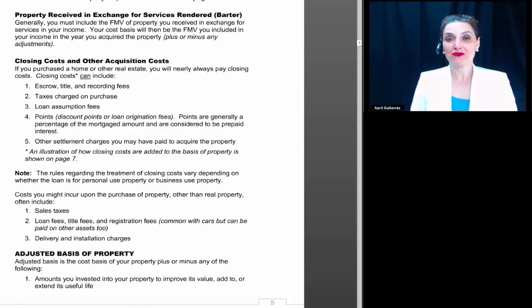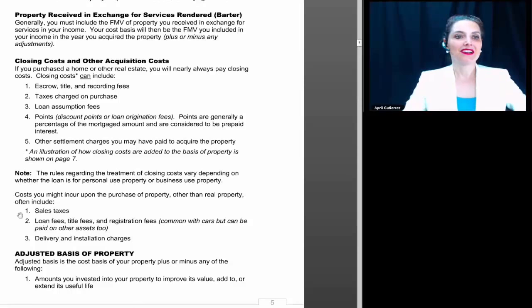Now, I thought that was a fantastic deal. It was a steep-pitched roof, and they were heavy, and I had no clue what to do. It just wasn't going to happen, and even if I did attempt it myself, it was going to be a mess. So I was only too happy to prepare this man's tax return in exchange for free skylights. Not free skylights, but free installation of skylights. So this was definitely a barter situation. So what is or was my basis in those skylights with that house that I sold a number of years back? Well, the answer is that my basis in those skylights would be the fair market value of the services he performed in installing them, which I then included in my income for that year.